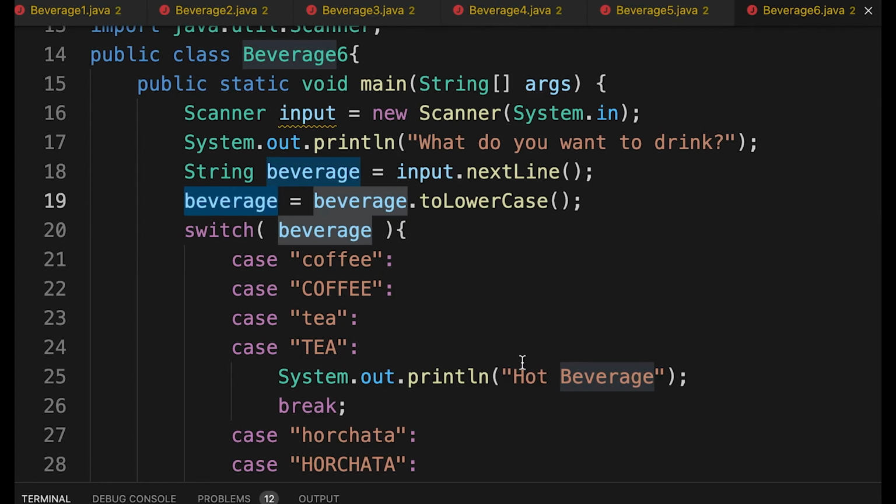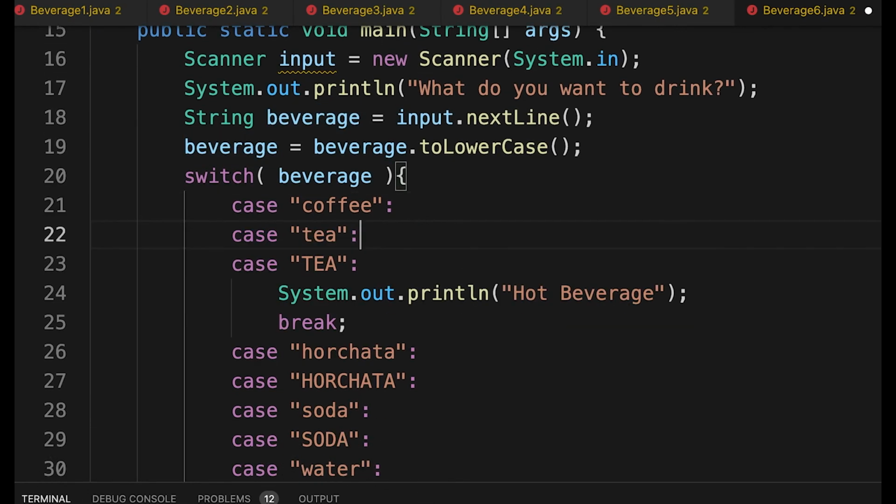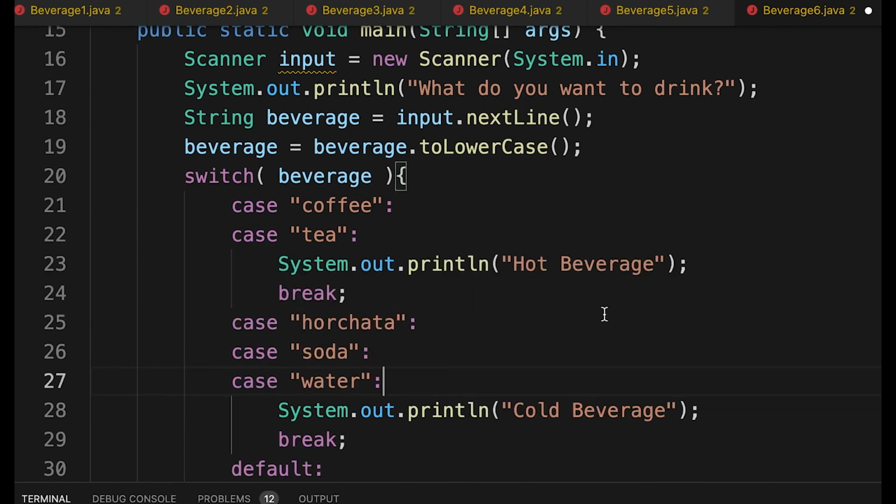We reuse the variable beverage because a variable is a placeholder whose value can eventually change, and on line 19 it is changing. We use the switch as a selector for beverage. We can now reduce the possible cases for the uppercase because we don't need them. Make sure you only keep the lowercase. If you decide to keep an uppercase, just be consistent with how you're going to extract the uppercase from the user. A typical mistake is that if you have a combination of cases, Java will not work. Java will be confused, and it will not work in none of them.